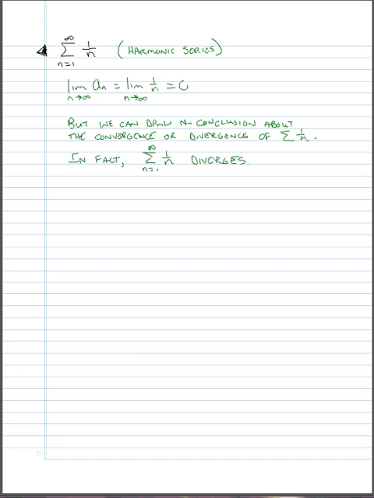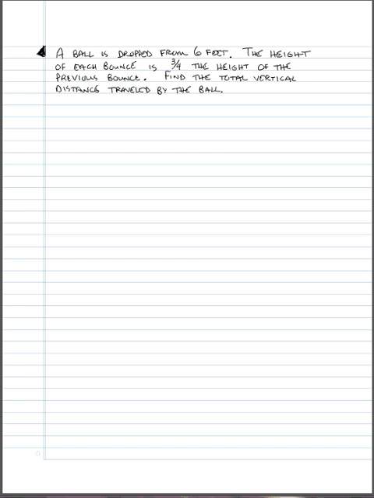Well, I'd like to look at a couple of classic application type problems. Not that they're real important, but it's the idea of what goes on with series. So let me state the first problem on the next page, and we'll go through solving it, and I think you'll find it interesting. The problem is this: we've got a ball, like a Super Ball, dropped from 6 feet off the ground onto a hard surface. When the ball drops, of course it bounces. The height of each bounce is 3/4 of the height of the previous bounce. Find the total vertical distance traveled by the ball.